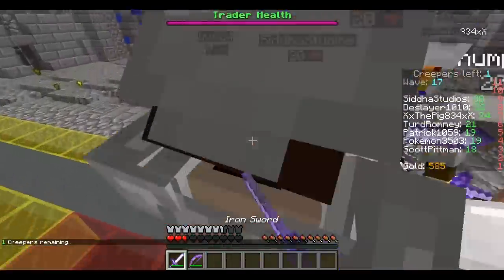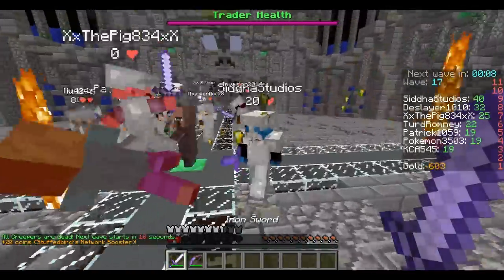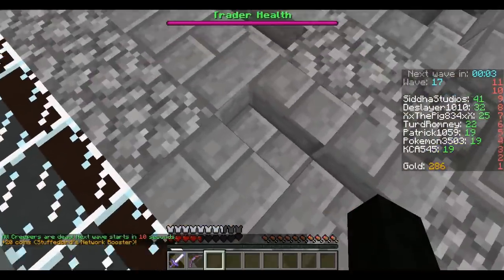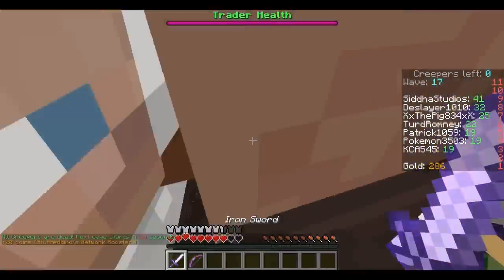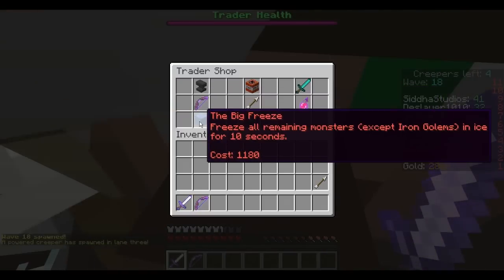Shoot. Get in there. Hit him. No damage taken. That's ridiculous. Okay, get a health potion right now on my face. Okay, that was kind of worthless. What else can I get here? Bow upgrade. I want to go for that.